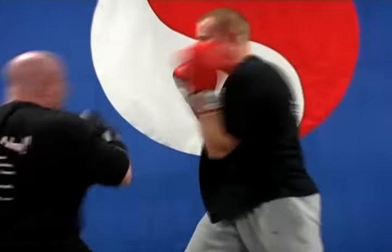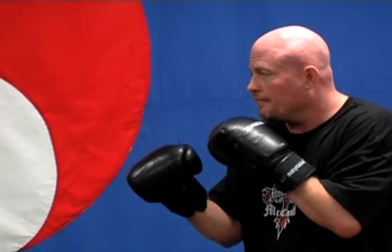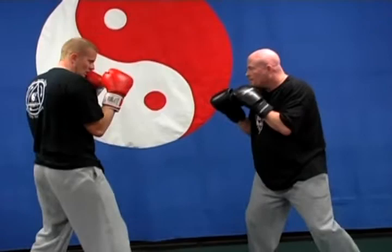Here, against the cross, Jim will use his lead hand parry, followed by a rear straight, and then his lead hook. Note Sean covers, so there's no wasted motion of the drill, so the drill remains interactive.